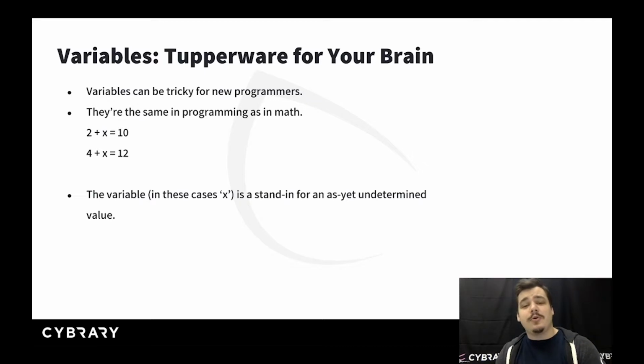In reality, variables in programming work exactly the same way as they do in math. In math, you have a variable that represents an unknown value, right? X, when you're searching for X, all you're trying to do is figure out what that unknown value is. But the point stands that it's there to represent that value, whatever it may be. In programming, it's exactly the same. Oftentimes we use X as a variable. Your variables just exist to represent unknown information. Sometimes that information is going to be put by the user. Sometimes it's derived from some other operation. The key thing to understand is that the variable in these equations here, where we have 2 plus x and 4 plus x, is just a stand-in for information that we have not yet determined.